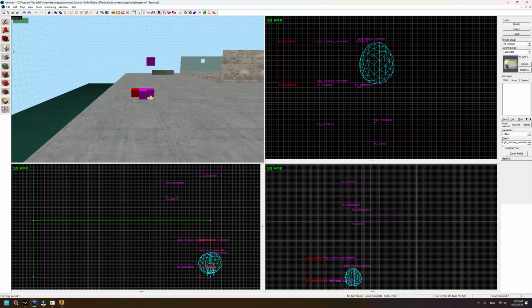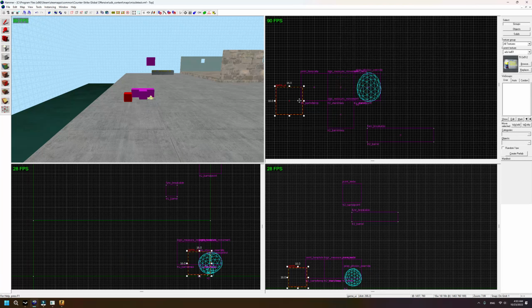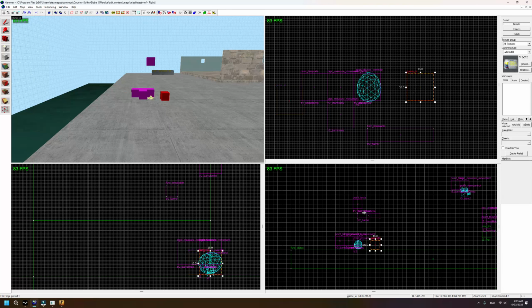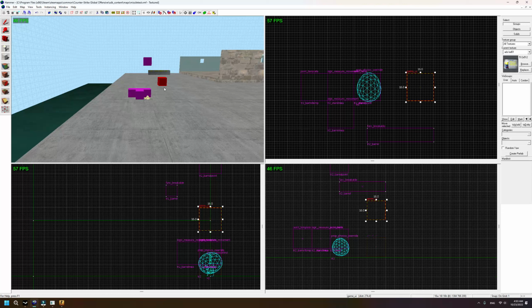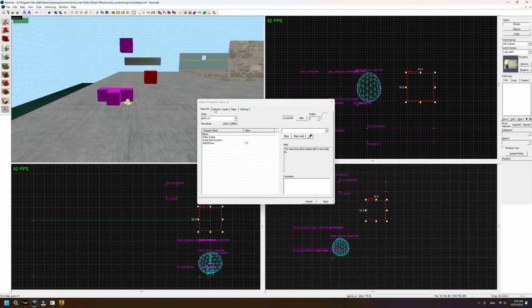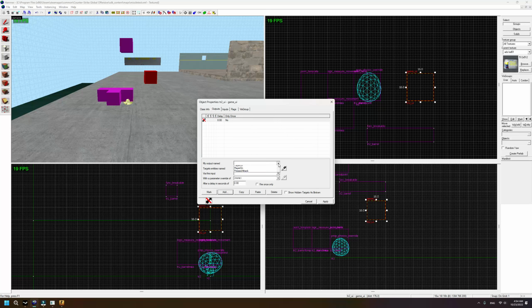we need to add a user interface. It's called a game_ui. I put it, let's see, maybe here. Then what we want to do is we name it to be like this. Output add if player on.